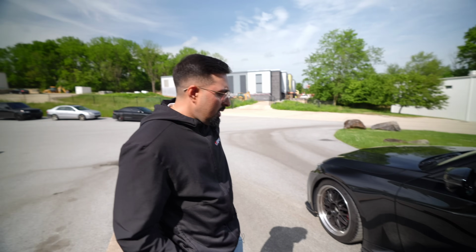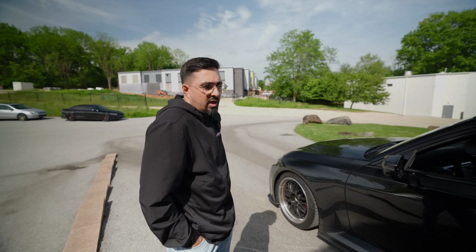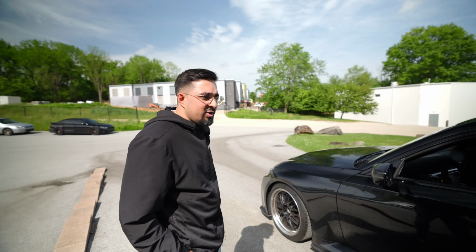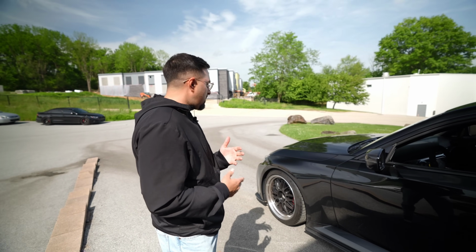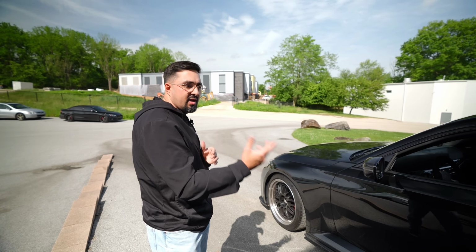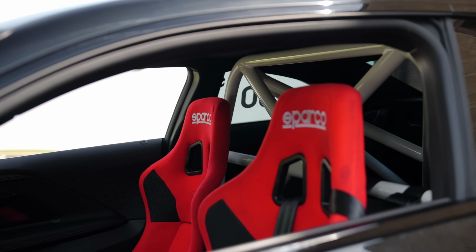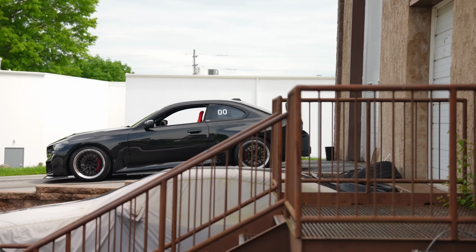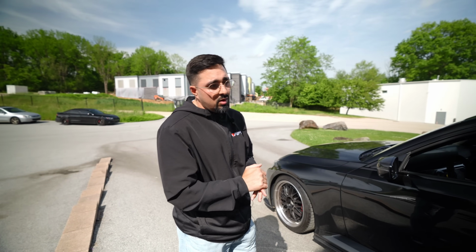Yep. Bringing it all the way back to the F87, that started during COVID, and I just decided I wanted to build a car. I had no intentions of building a race car, but as those things go, you kind of just dive into mods, and as it happens, more things get discovered. I might have started with some cosmetic mods, wheels, a hood, but then I realized I needed a beefy suspension setup. Then I realized maybe I can pick up a cool set of seats, pair with a roll cage, do some harnesses. So that motorsport look comes to me in all my builds, and it evolves as the build goes on. To touch on the motorsports, yes, I've been racing now 3 years.